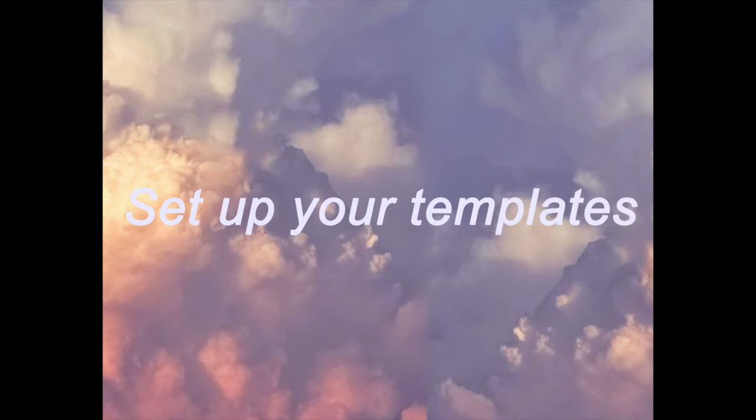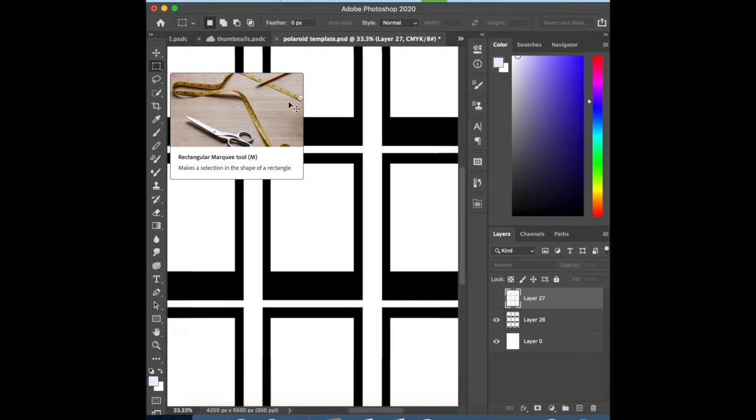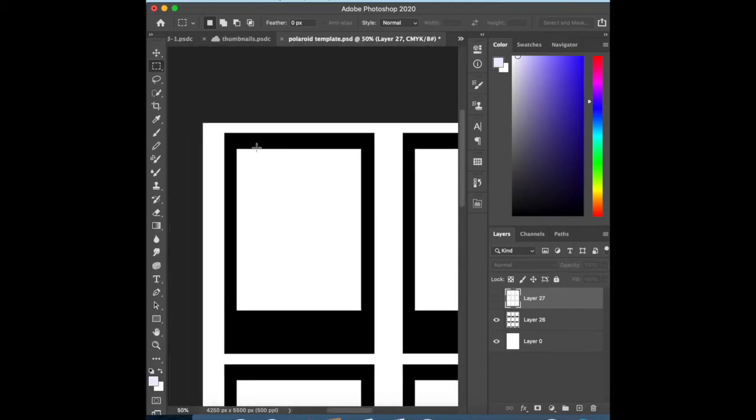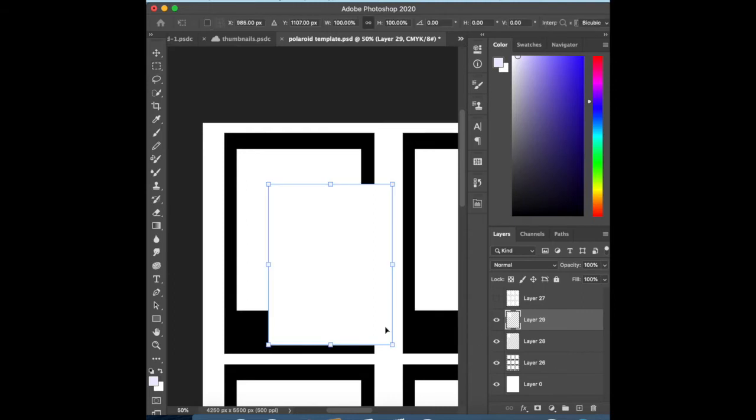Unfortunately, I couldn't figure out how to share the PSD file, so you will have to make the insides of the frames yourself. You can easily do this by using your rectangular selection tool to select the white area, copy and paste it onto a new layer, scale and place them appropriately, and repeat that with all the templates. It's okay if it doesn't line up perfectly with the white area on the base layer, because we will end up covering that area later on.